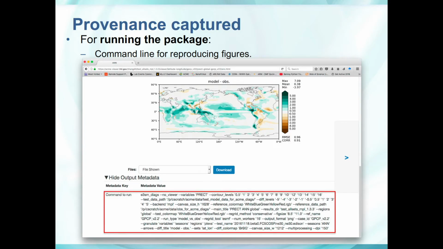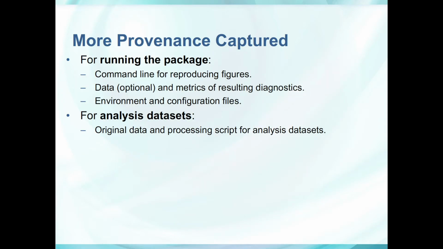Now I'm going to present some highlights of the package. One is the provenance capture feature. We try to save as much provenance as possible to assure reproducibility. First, we save the exact command line during the run for reproducing the figures. For instance, if you want to make changes to the final results and publish these at a later time, you can just modify the parameters in this command line shown in the viewer and generate new figures.